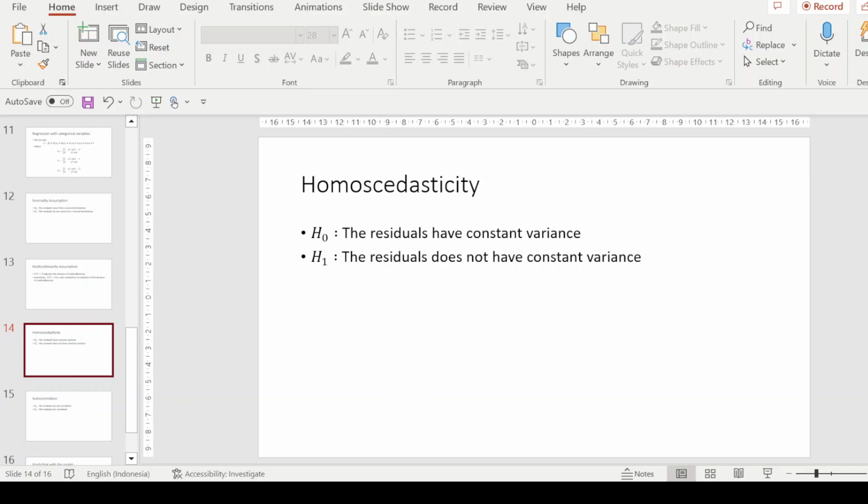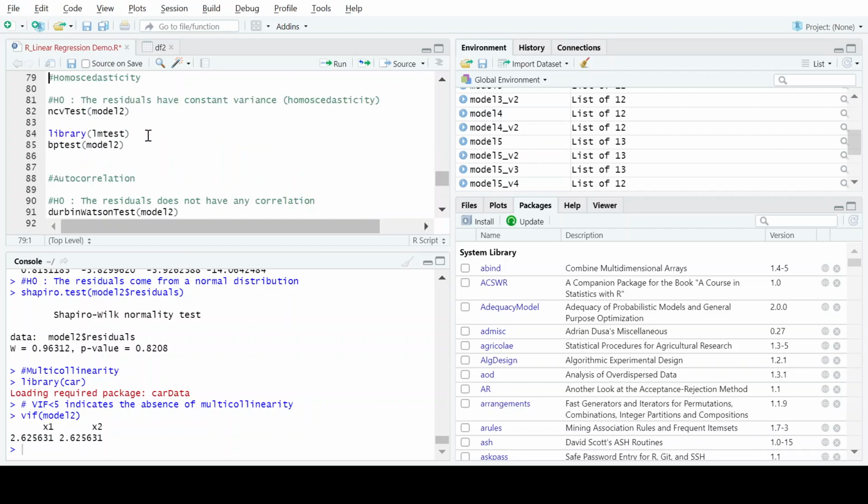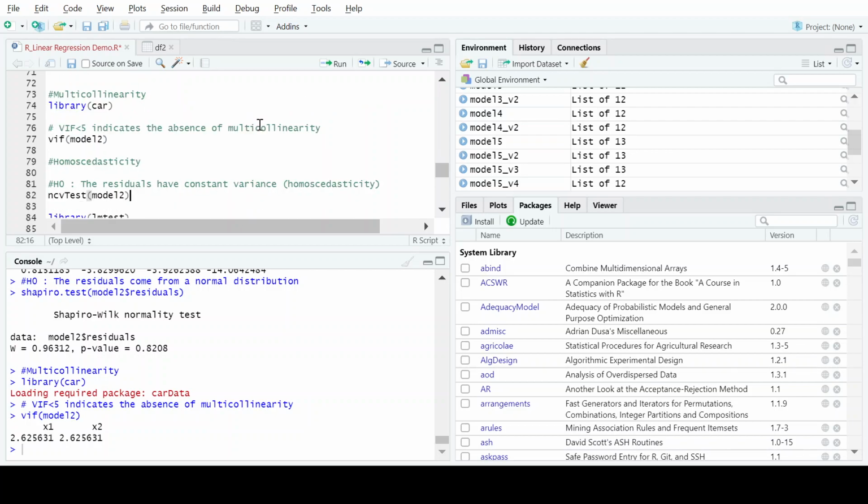We obviously want our models to have constant variance. So now, to test it, we can use the NCV test, or the non-constant variance test, with the null hypothesis that the residuals have constant variance.